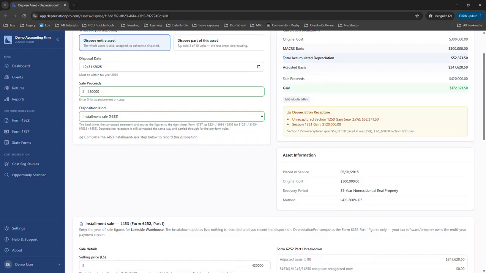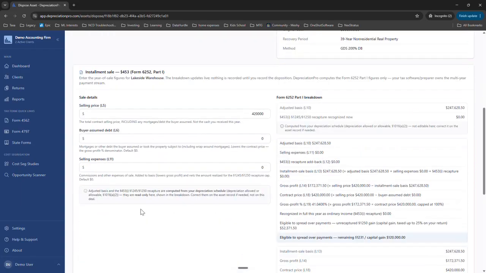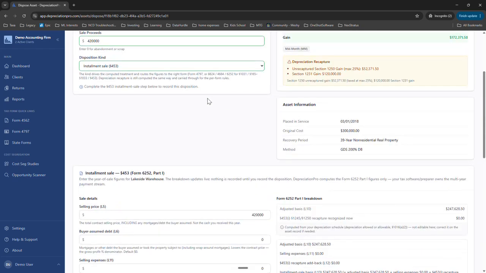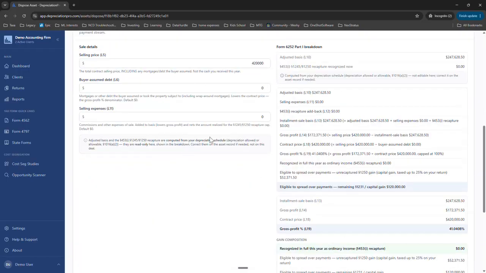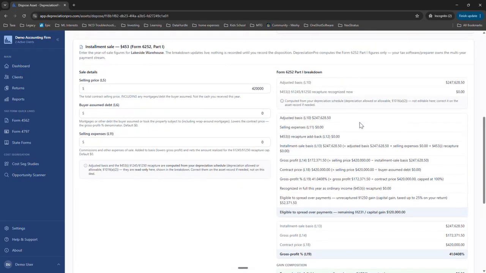This opens up an entirely new window below, which is going to push data into our 6252 part 1. Let's assume, as we had above, the selling price, which of course transfers directly down below because this is modern software. On the right side, you can see the breakdown of all the things that are happening based on that price. If we can modify this further, let's see, what should we do? If we had some seller expenses, let's just say it's $20,000 seller expenses, you can watch how that modifies things. Okay, there it is. It's immediately accounted for.